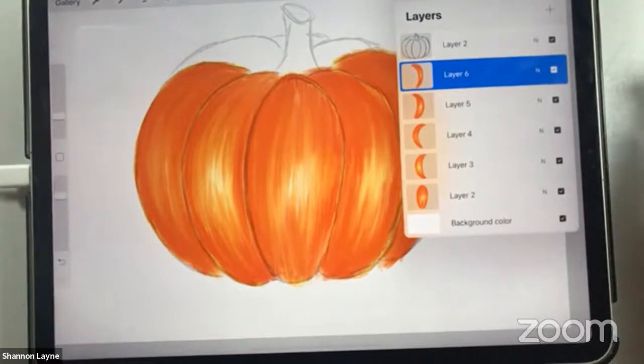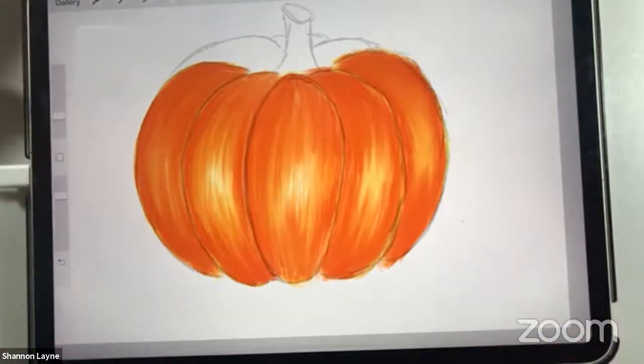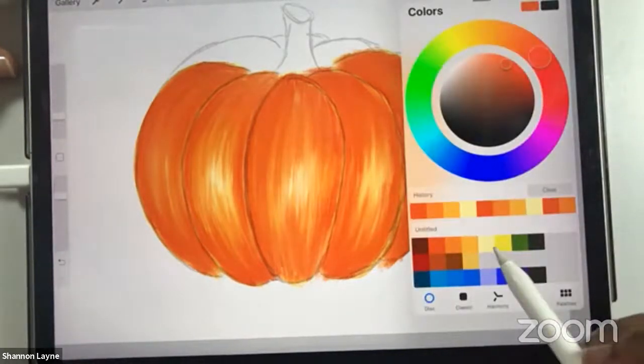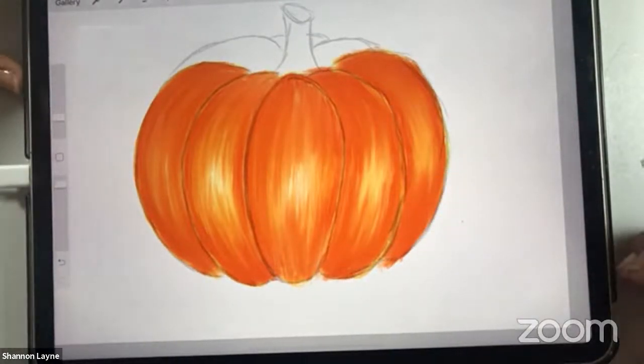Okay, so I think I'm actually going to merge the layers together, because I don't see anything happening that I would need to change. So I'm just going to merge them. I'm actually not liking how dark this is, but I don't want to change the color as yet. So I'm just going to continue what I was doing and see if I like it when it's finished.